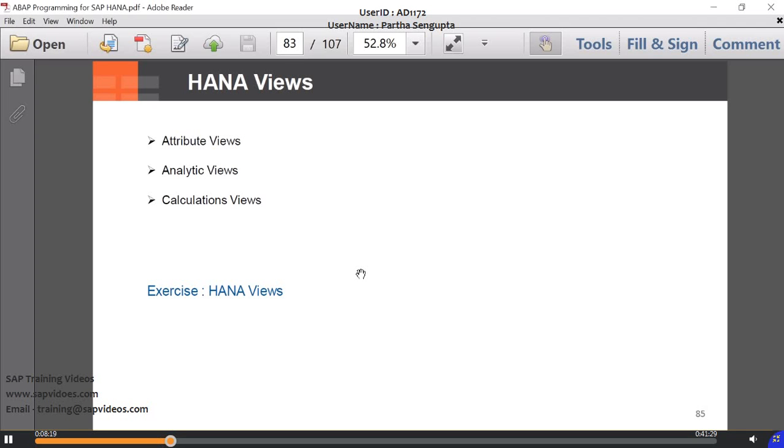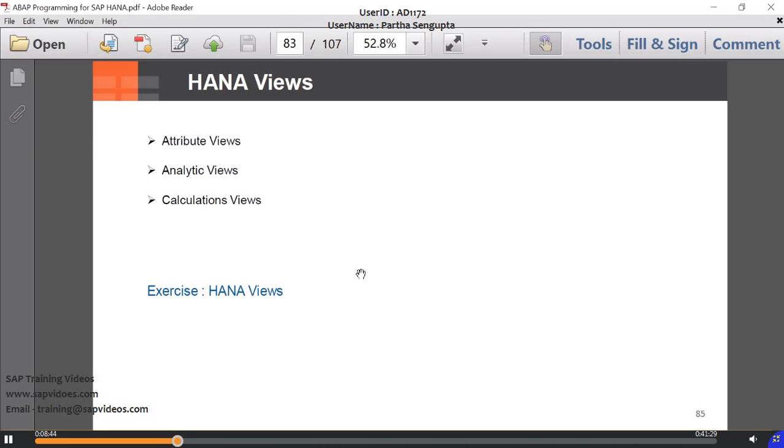You can have measures at runtime using analytical views. It contains calculations as well, like currency conversions, which you can do in analytical views for particular fields. You can have a calculated column as well, with expressions and currency conversion in the analytical view, which I will be showing you in the system by creating a sample example.